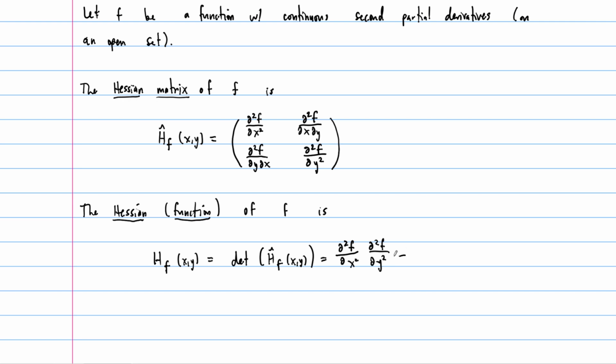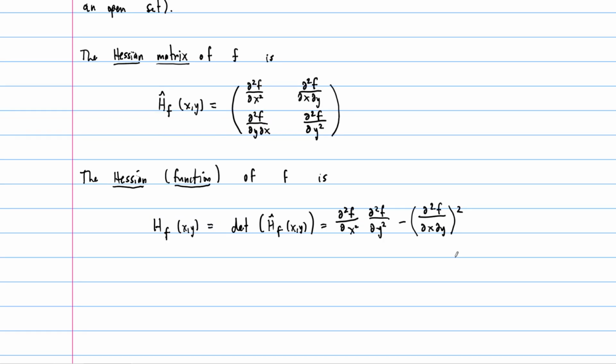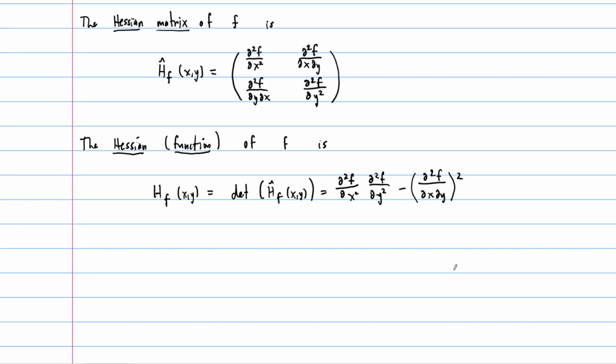But now this is where the continuous second partial derivatives comes in. By Clairaut's theorem, that's the theorem I alluded to earlier, these two partial derivatives are going to be equal, right? Because second partial derivatives being continuous means that the mixed second partials are equal. So we can actually write this as the second partial derivative dx dy, or you can do dy dx, doesn't matter, but either one, your favorite one, squared. Okay, so it's the product of the two coordinate second derivatives, d squared f dx squared times d squared f dy squared, minus the mixed second partial squared. All right, and that's the Hessian function of f, so that's h sub f.